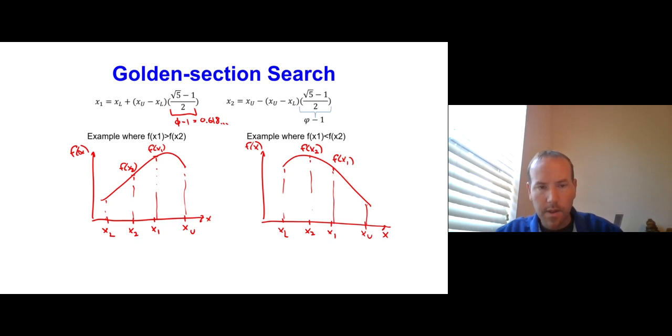We'll show two different examples. The first is, on this first example on the left, we've got a function that's rising. We have a function that's rising. We want to evaluate f of x1 and f of x2, and we see that this one is higher. That means that we're going to want to reject this section. We're going to keep the part of the function that's over here. When we do that, x2 becomes our new XL, x1 becomes our new x2, XU stays the same, and we're going to need a new x1 that gets calculated. Only one new value is going to be needed to calculate.